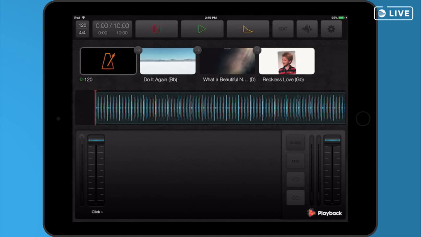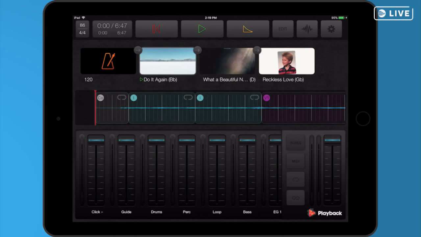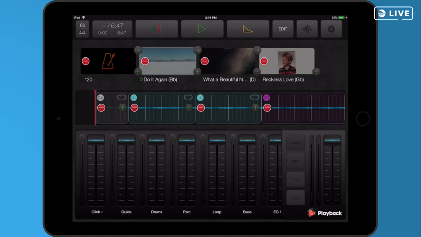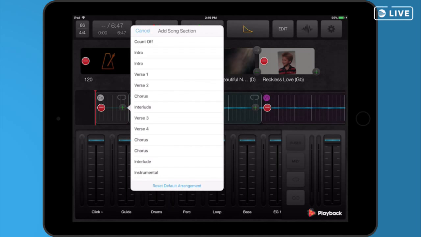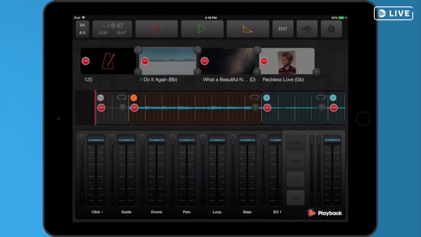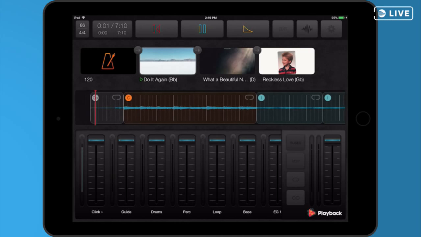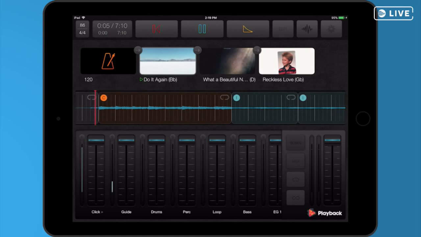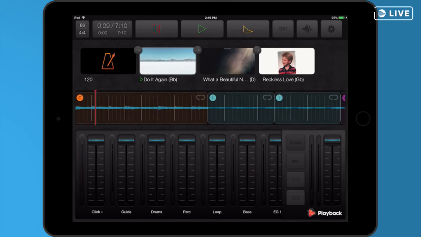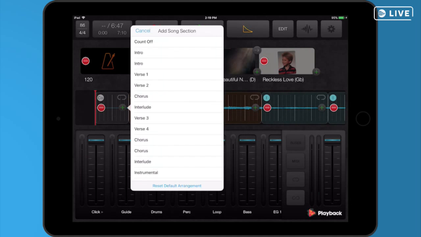Now, a few things I'll show you really quickly. One, I can go into a song and hit edit. And if I have Pro or Premium, I can rearrange this song really quickly. It's as simple as pressing plus. Let's say it's a brand new song, I'm going to teach the chorus up front. I'll add the chorus there, and you're going to hear a guide cue with that. So as soon as I press play. Right, so you hear that chorus, the guide cue that says chorus up front. Again, I can take that out by hitting reset default arrangement.